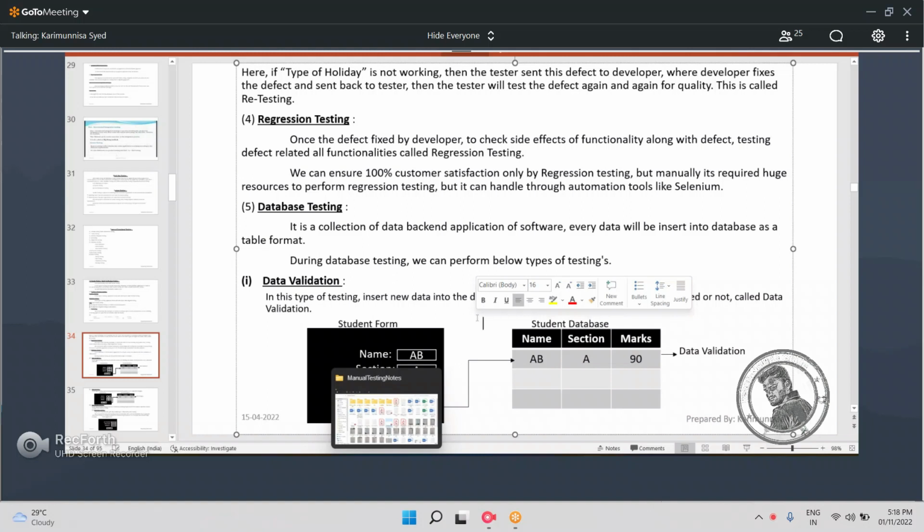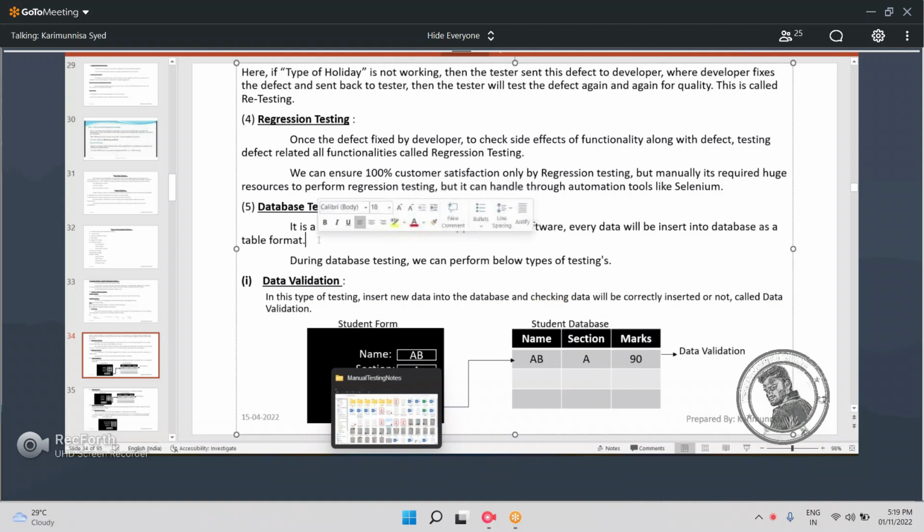Okay, whatever records you are trying to get from the database, whether you are able to get only those records or not, is called data retrieval operation. If you want to know your marks from the result page of so and so website, when you try to fetch your result, whether you are getting only your result or not, that is called data retrieval operation. Okay? So that is database testing.